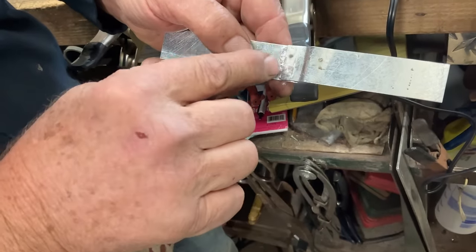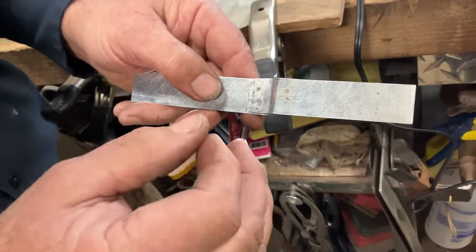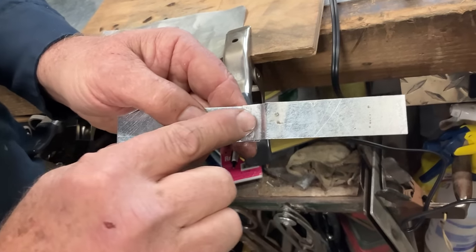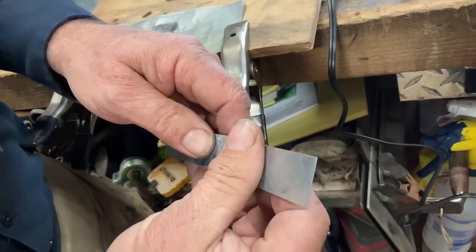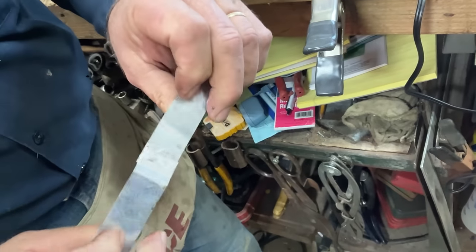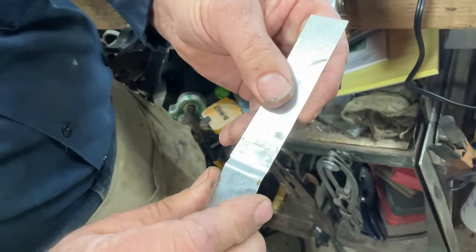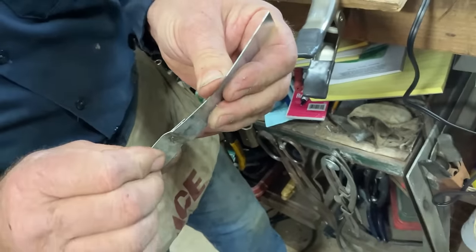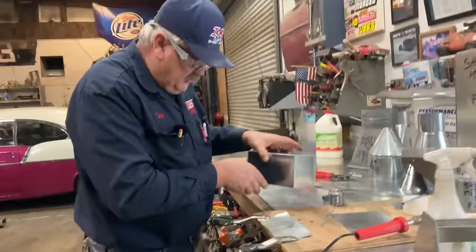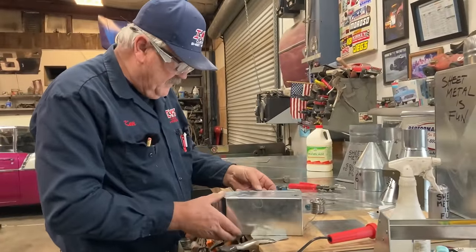And so the lead, when it becomes molten and liquid, it's actually attracted to the heat and it's trying to get back here and do the work that we want it to do. So there, that is a bonded seam right there. That is not going to come apart. And so now let's do that same thing to our organizer bin.